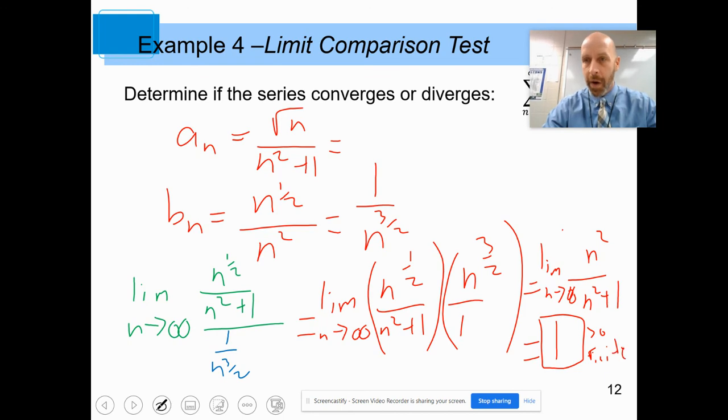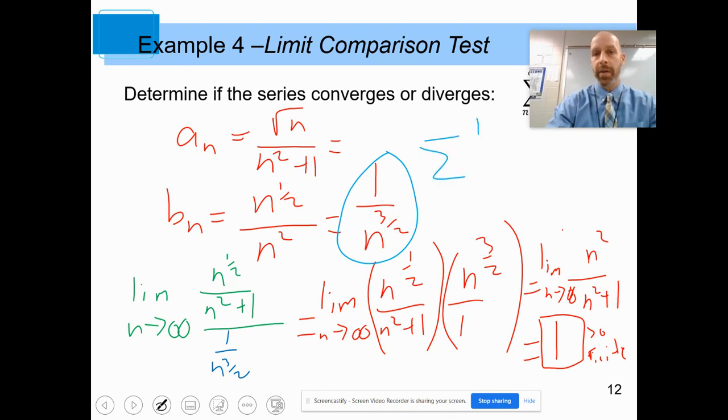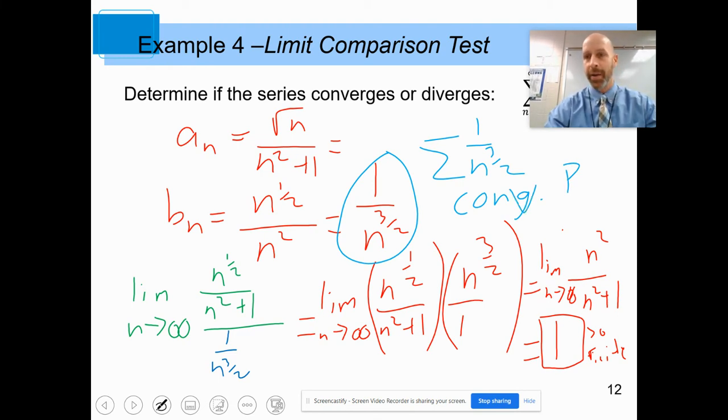So now we can draw our conclusion, and our conclusion should be this. In fact, let's put this all together. Remember, I was doing a limit comparison with this. In other words, we were talking about the series 1 over n to the 3/2, right? So that is a convergent p-series, right? Oops, convergent. That's a V. I keep thinking congruent from my geometry class. Sorry. That's a convergent p-series.